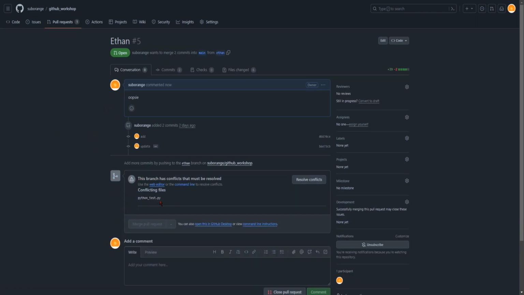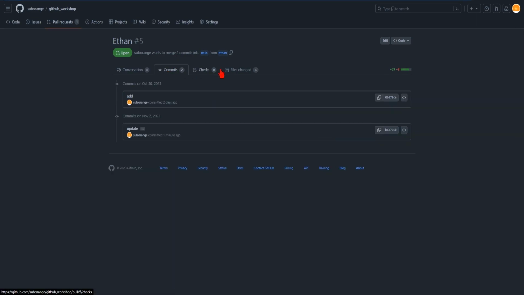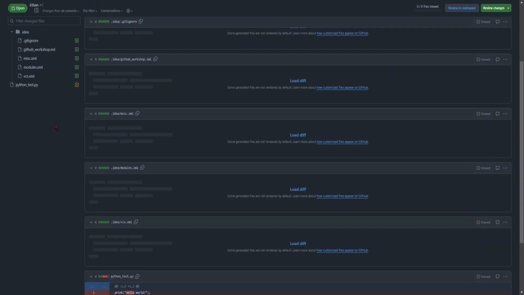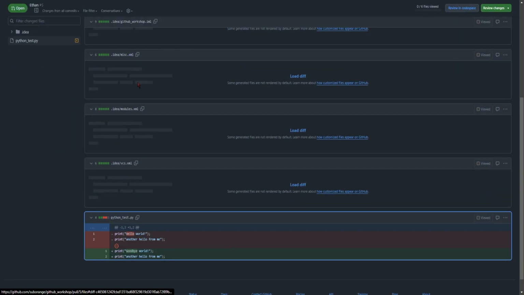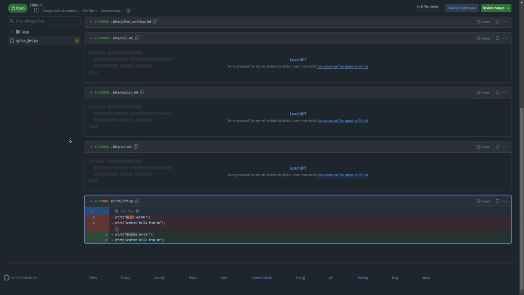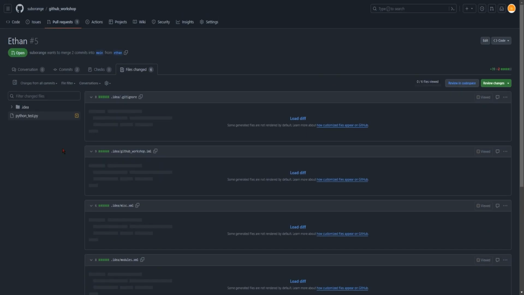It's going to check mergeability or whatever. It says that there is a conflict, right? So within this one file, there is a conflict. We can check the commits or the files changed. Another reason I don't use the integration in IntelliJ is it always adds files and stuff. Anyway, we can see I changed hello to goodbye. So let's go ahead and fix that.